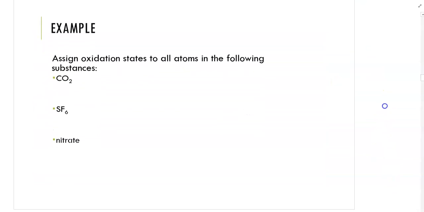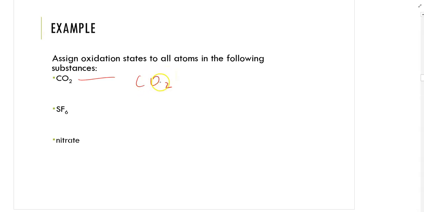Now, we can actually look at these and figure out what's going on by doing some work. Like we said, those are the ones that we can guarantee, but you still might be asked about other ones that are not quite as obvious. Let's try this out. First of all, CO2. This one says, assign the oxidation state to all atoms, CO2. Normally we'd be going from left to right, but if you look at that list, carbon isn't on there. There's no comment at all about carbon. It doesn't even fit in any of the categories. So instead, let's focus on the part that we do know, which is oxygen.